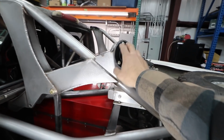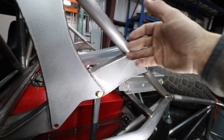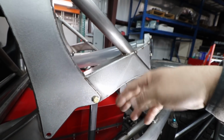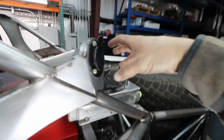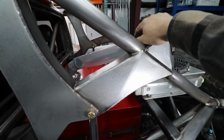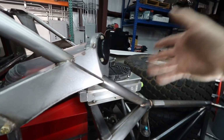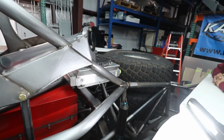I also opted to have this out here. If you had it here, then when you overflow, you're going to have fluids all over your shocks. So at least you have a dead zone here. You have clear tubes, so that should give you an indicator when you're getting close. But if you do have a mishap and stuff spills, it's just going to go straight down the dead zone. It's not going to be on exhaust or anything else.